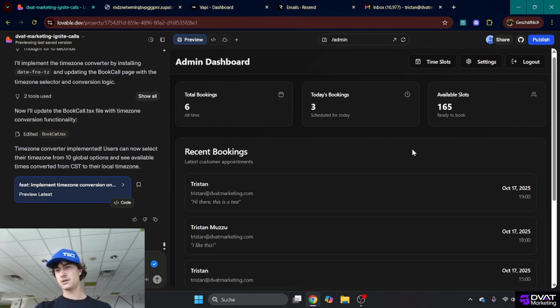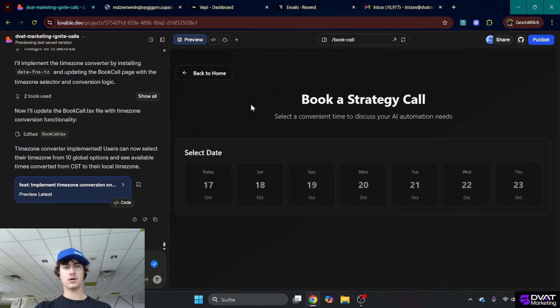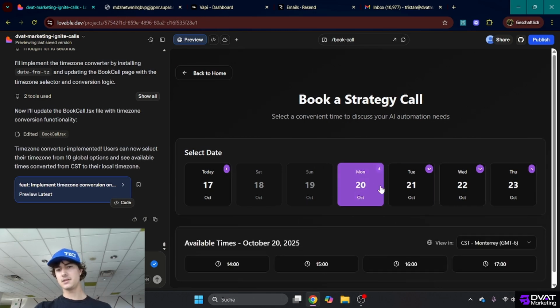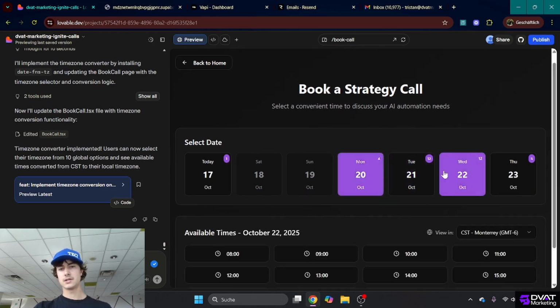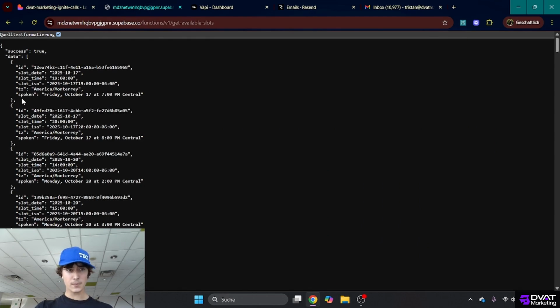But let's go here and go back to our normal booking and call system. And you can see this is set up for any day in the future. You can connect it with whatever you want. And for us, the nice thing, why this all works so well, is that we have it connected directly to an API website, which gives us all the IDs for the different time slots, along with the dates, the times, what time zone they're in, which is really just nice, and spoken, which will be coming in handy later for our VAPI dashboard, for our AI cold calling agent.